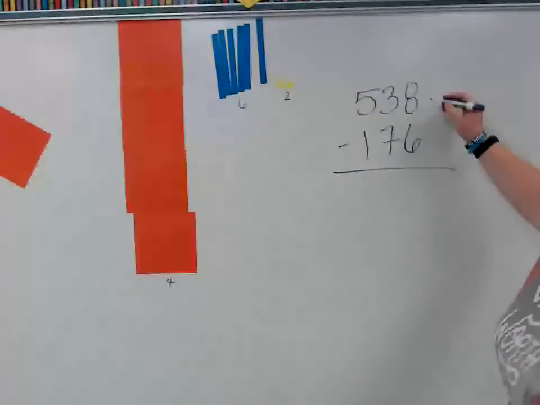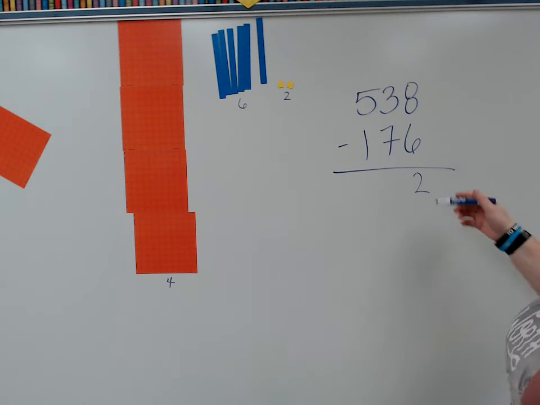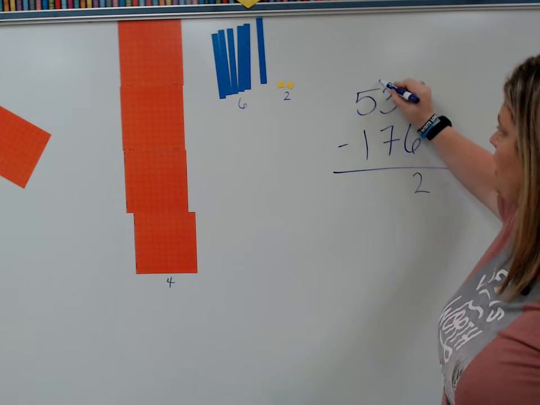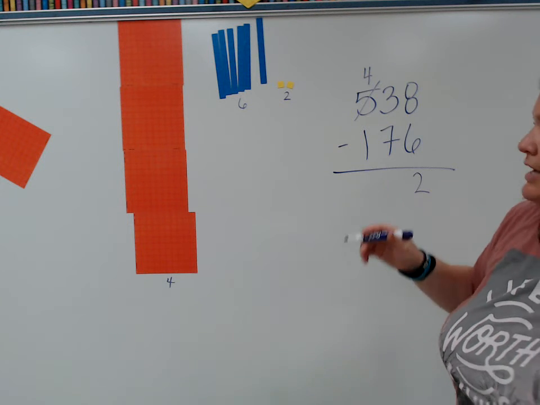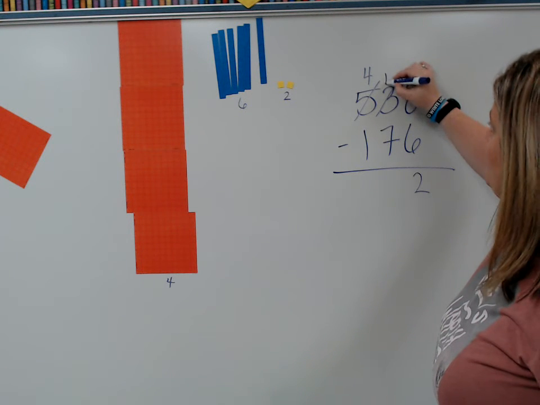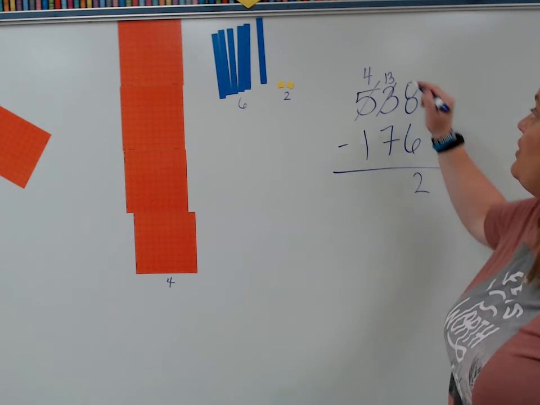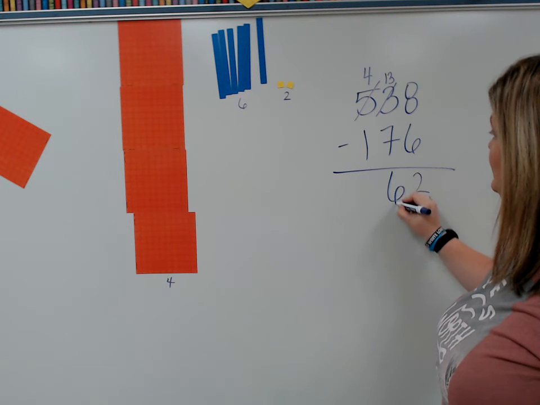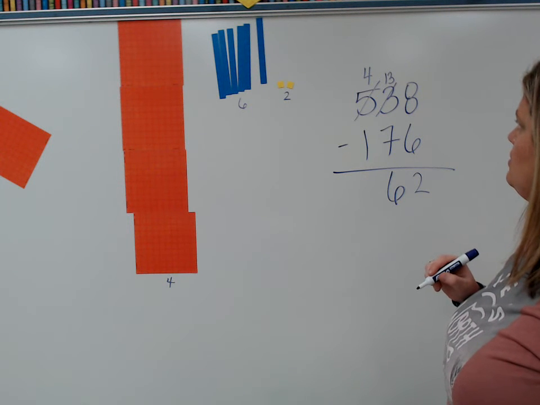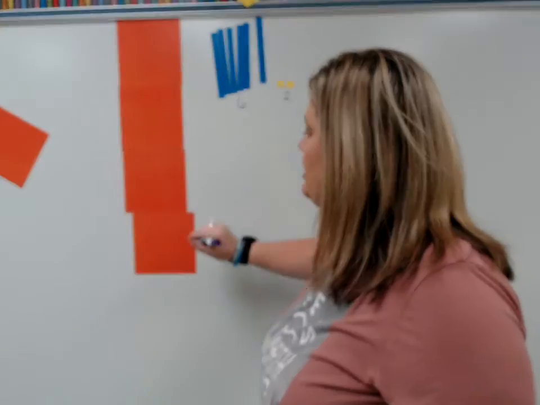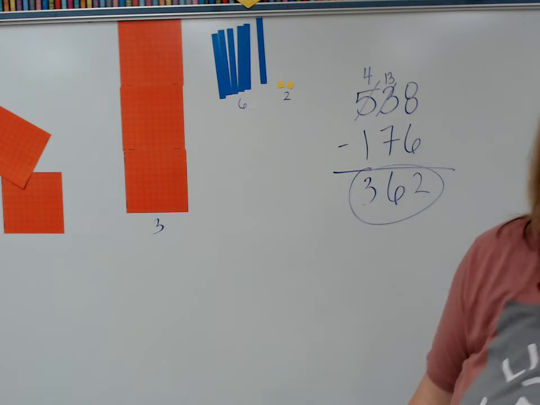Okay, 8 minus 6, that's 2. I cannot take 7 away from 3, so I have to borrow. So I'm going to go to my neighbor, which is a 5, turn it into a 4. Some people I've noticed like to do this. They mark out the 3 and say, okay, it turns into 13. 13 minus 7 is 6. 4 minus 1, I messed up there because I forgot to take away the 1. 4 minus 1 is 3. Let's see, I make mistakes sometimes.